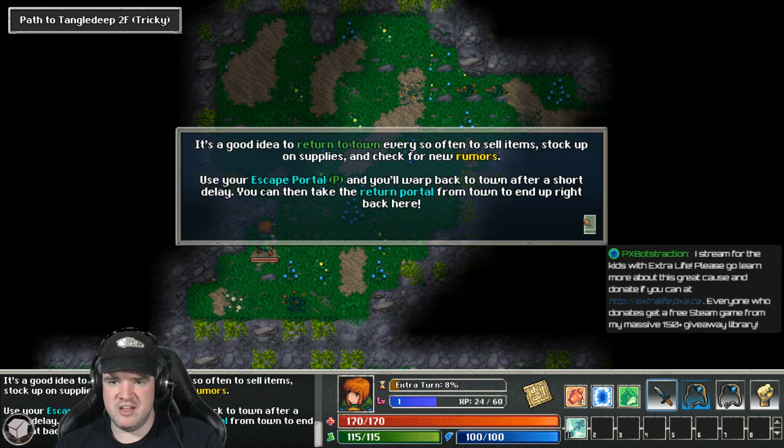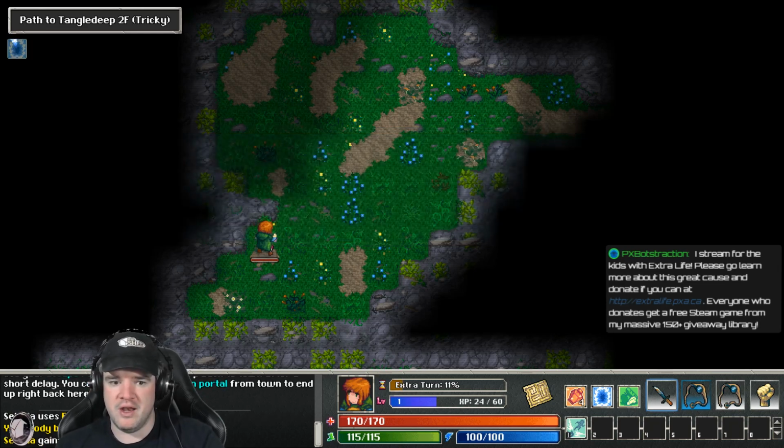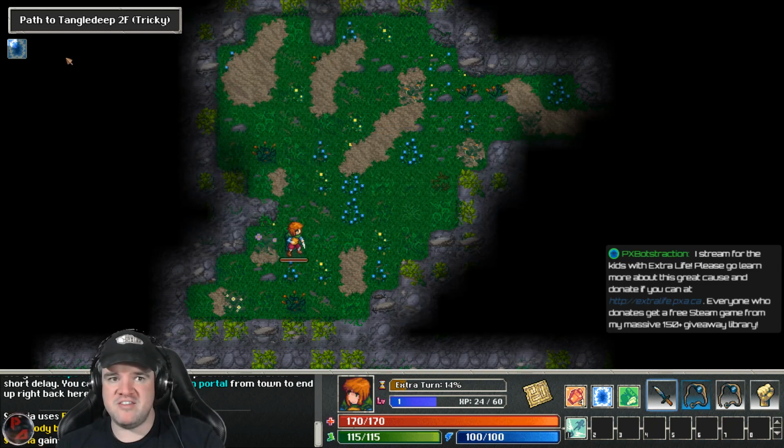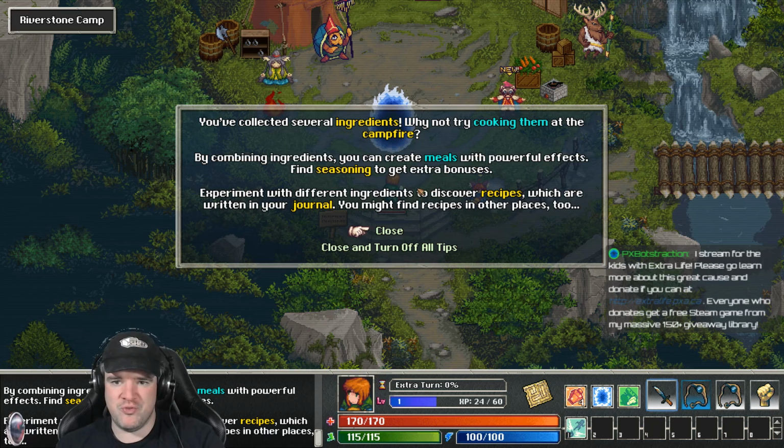Filled flask. It's a good idea to return to town every so often to sell items, stock up on supplies, and check for new rumors. Use your escape portal, and you'll warp back to town after a short delay. You can then take the return portal. Oh, nice! So I can bail back to town whenever I want. Oh, I see, but you can't do it instantly. You have to wait like 5 or 6 turns before it takes you back.